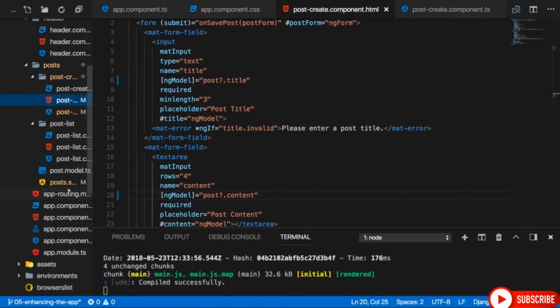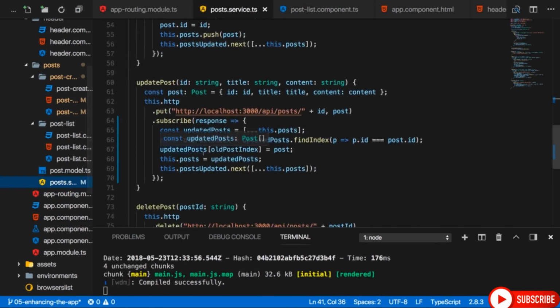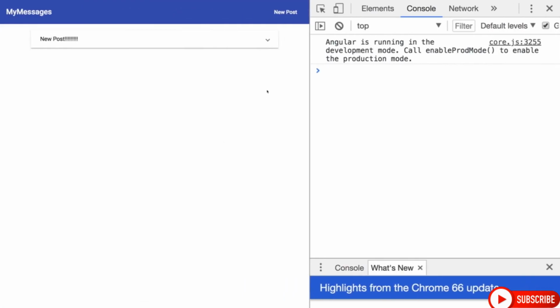One important note though, our updating mechanism here in updatePost in the post service, where we replace the old post with that ID, well, that will actually not work. It'll just do nothing here because, of course, if we never visited our post list page, then we won't have any posts in that array, so there is nothing to update. So it will not fail. We load the updated list anyways when we visit that page. It's just something for you to keep in mind. So with that, we're now able to edit posts too.